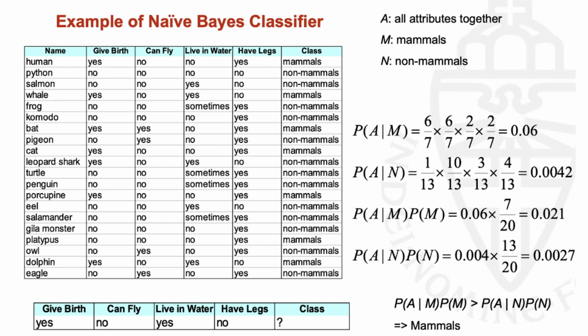And how would I go about this? Well, what I'm interested in is the probability of m given, well, some stuff. Let's say I only know three things, x1, x2, and x3. Well, x1 could be gives birth, x2 could be flies, and x3 could be lives in water, right? Well, if I want to calculate this, all I have to do is invert it via the Bayes rule: the probability of the x's given m multiplied by the probability of m divided by the probability of the x's.